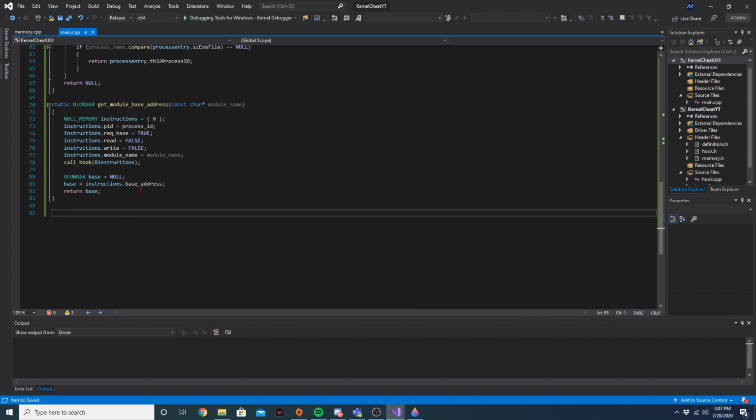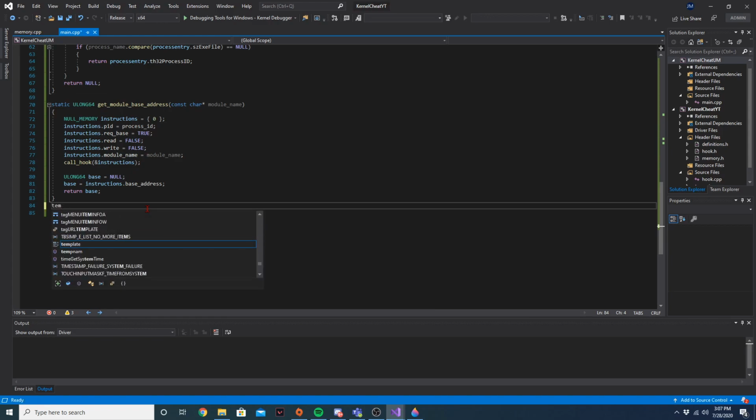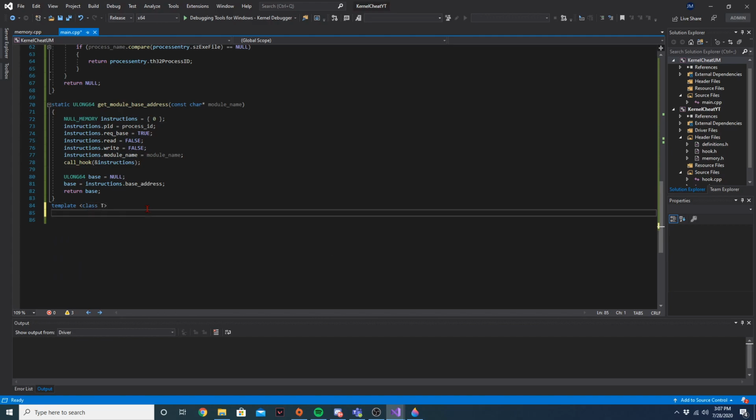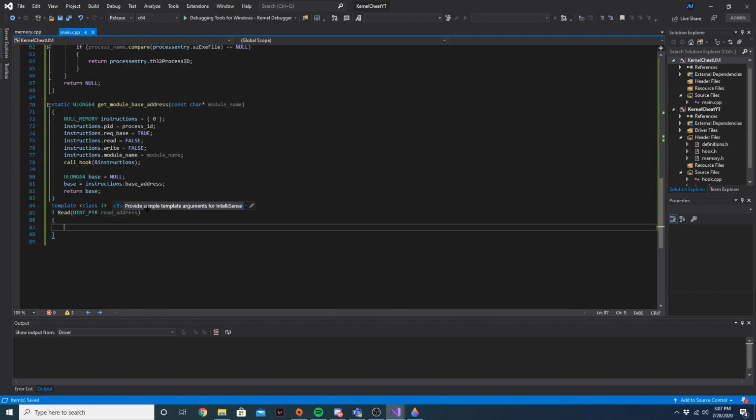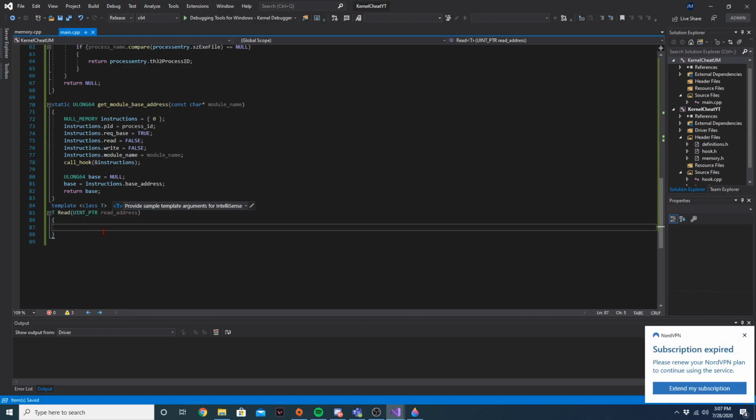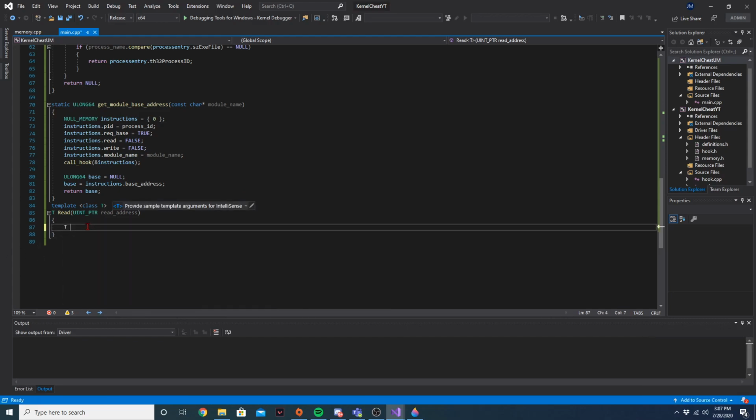Next, we're going to do the reading and writing, which is exciting. So we're going to use a template for the reading, of course, because you guys are going to be using it for a bunch of different data types. So it's easier when you use a template because it'll work for whatever data type you want. And I like to use snake case actually. Cool. So we're going to make a response variable here.